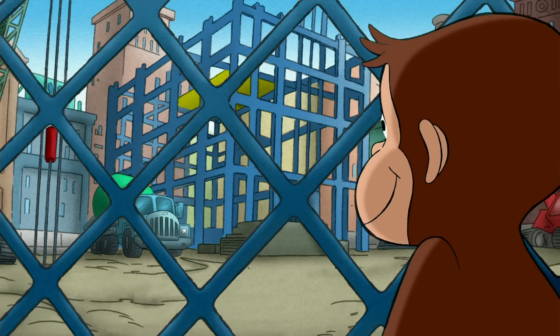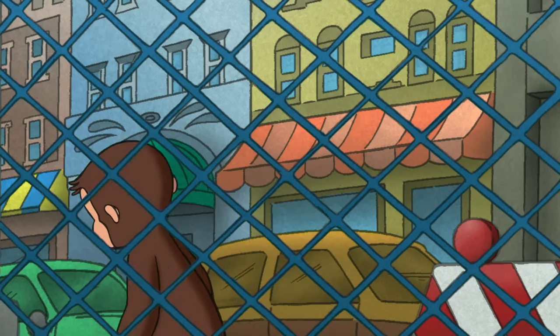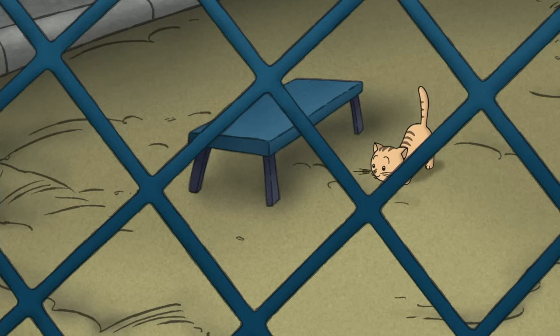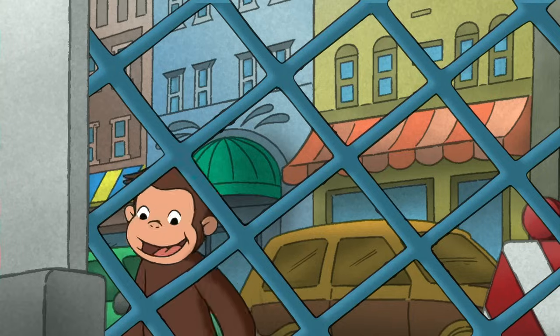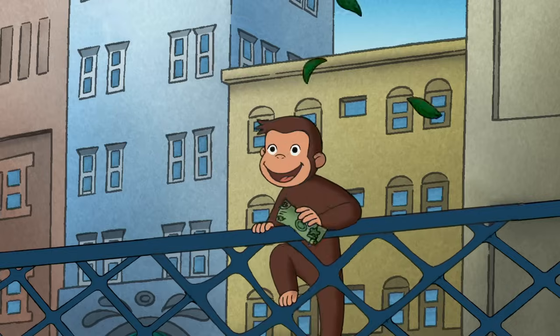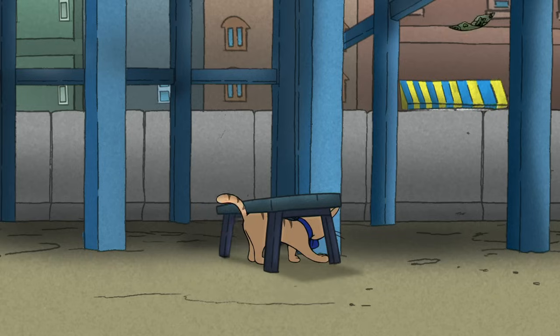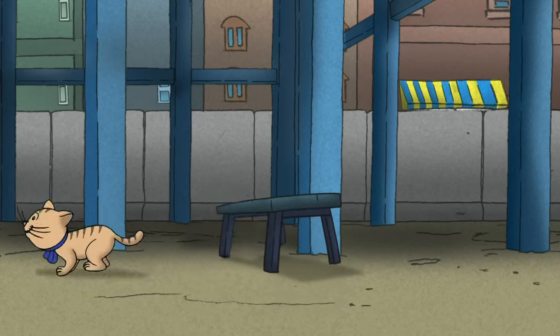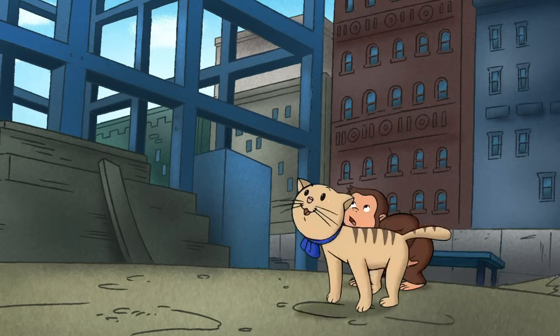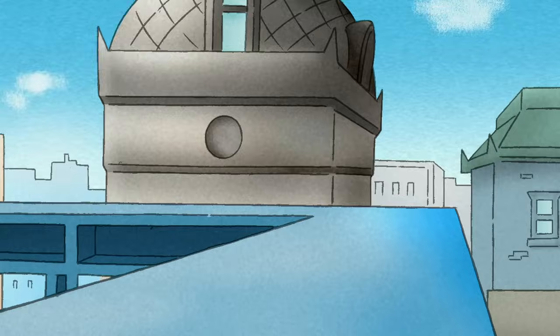The building wasn't done. But no one was working today. Maybe this was a perfect time to look around without distracting anybody. How would he pay for the blueberries? George was definitely going to give Compass blueberries for his help.